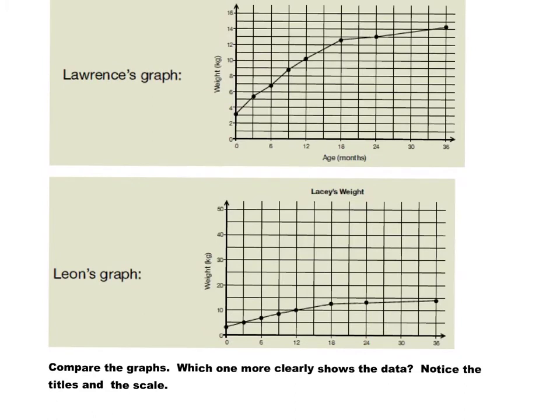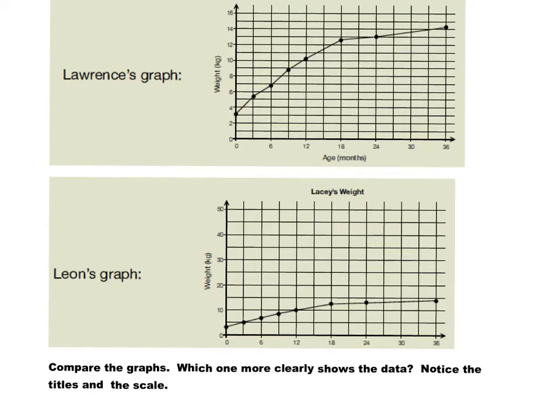So our numbering by tens here, or actually it is by fives, because we can see there's a line in between, so it would be 0, 5, 10, 15, 20, and so on. So they've numbered by fives. Was numbering by fives your best choice? Which graph demonstrates the data better?